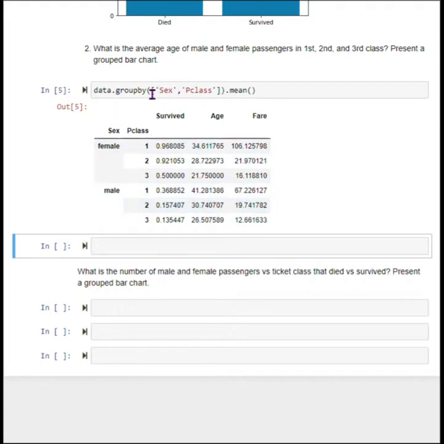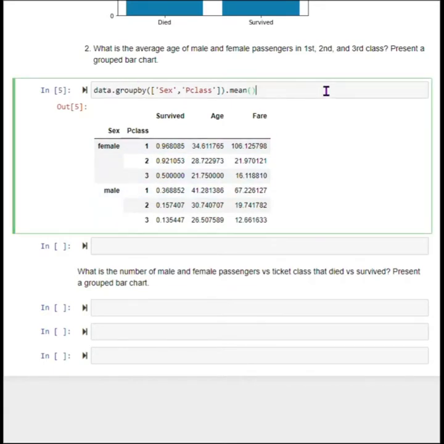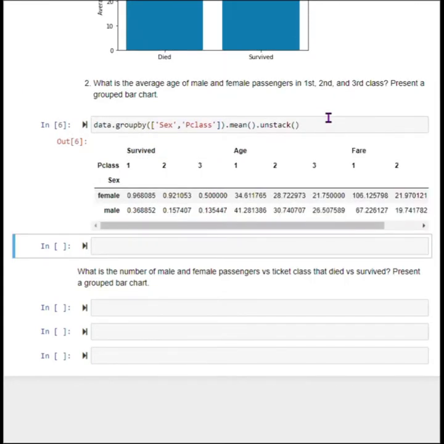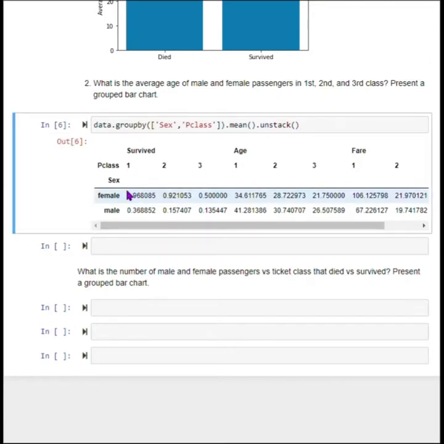So we have to remember that we're always going to convert this data from rows to columns by unstacking it. And we always unstack one time less than the number of group by columns. So last time we did 1, so we didn't do an unstack at all. In this case, we're doing 2 group by, so we'll unstack once. So let's see what that looks like. Okay, so there we go.